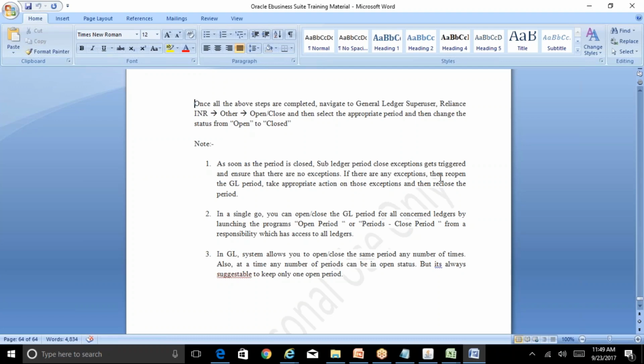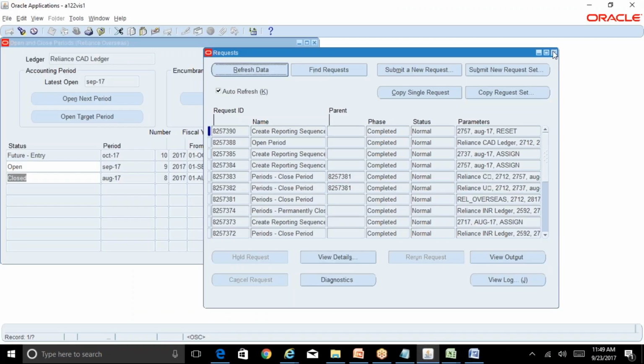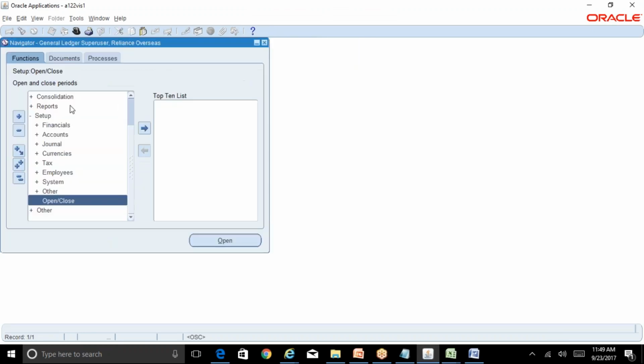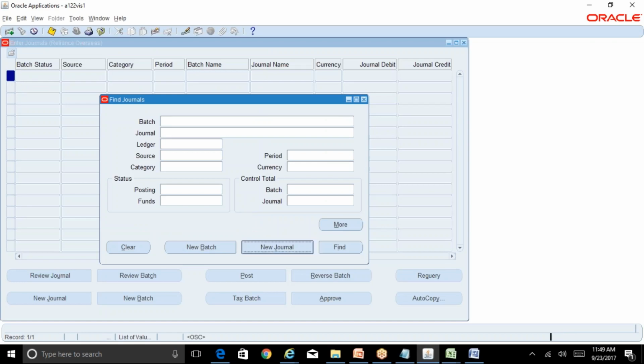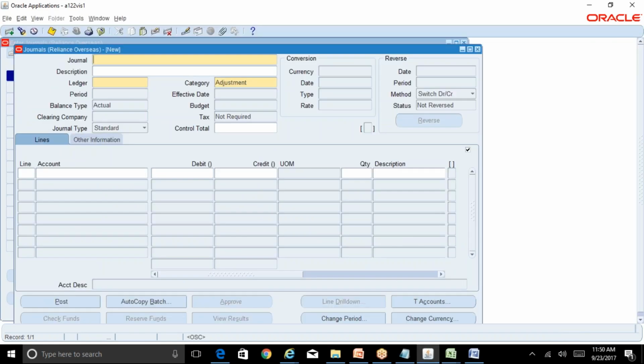From our system perspective, whenever you are creating a journal entry in GL, if you go to the journal entry screen, journals, enter new journal, what are the mandatory fields? You can just check from here. You require a journal batch name, journal entry name, ledger name, journal category, journal period, account code combination, debits and credits. So when you are asking questions to the legacy system, you need to tell them, hey boss, this is how our Oracle works.